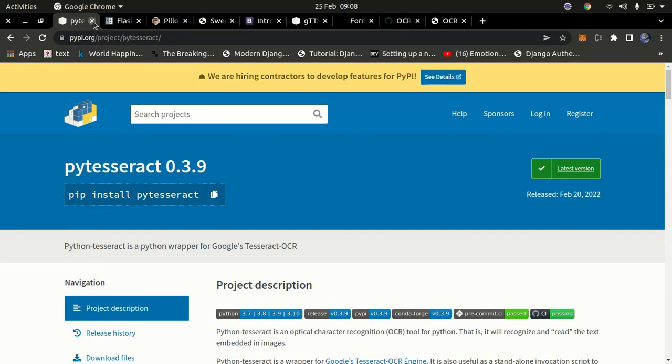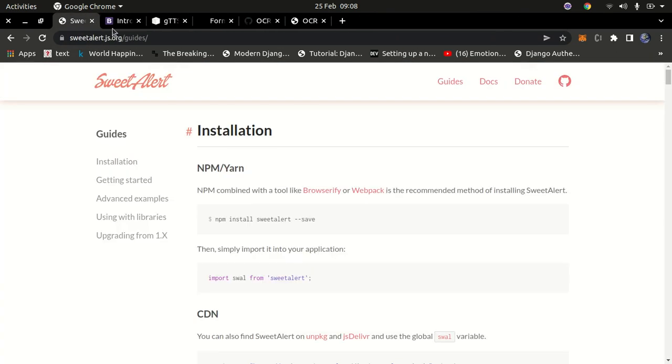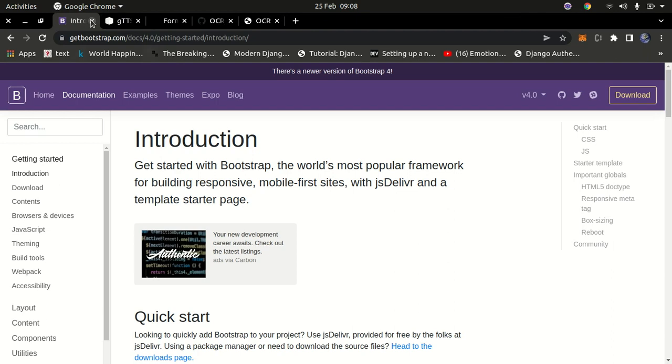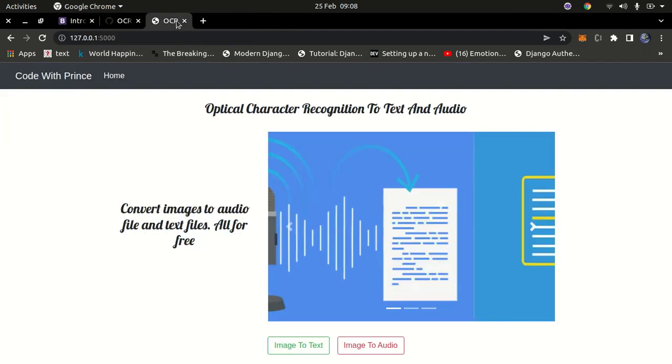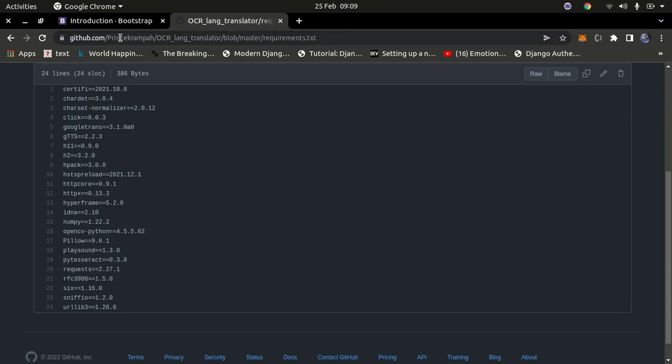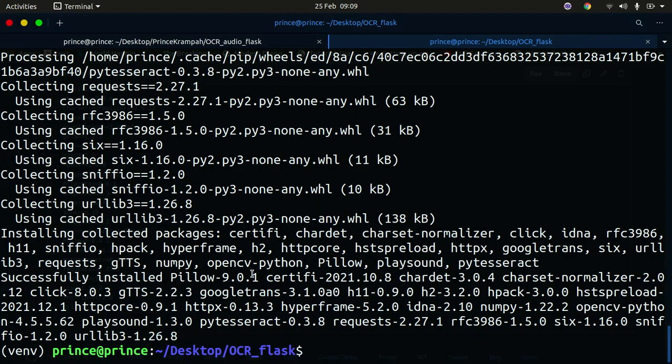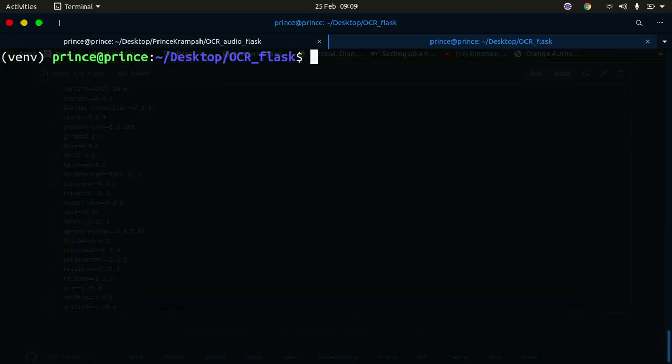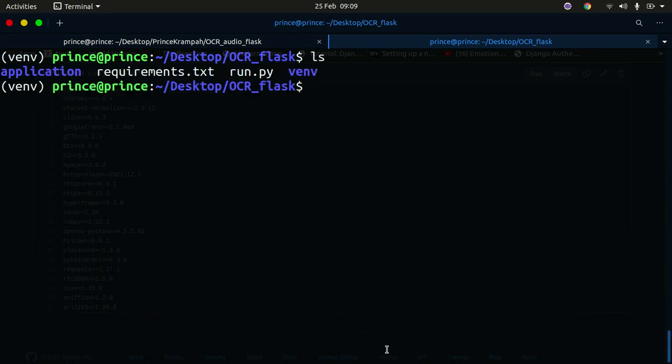Once you have all this, I can just go ahead and close all of this, because my system is not really powerful when dealing with video recording. So let me close some of these windows so that everything goes a bit faster. This should go ahead and install all the libraries that we need. It has installed all the libraries, and make sure that your virtual environment is activated before installing them. I'm going to clear this for now, and then do an ls, and again you can see everything is as expected.